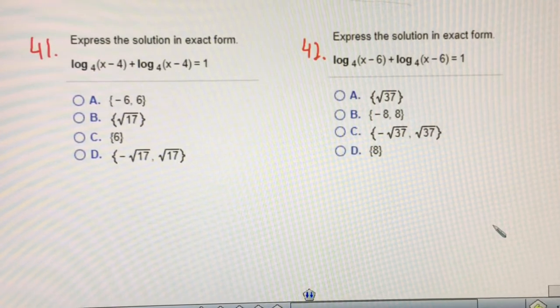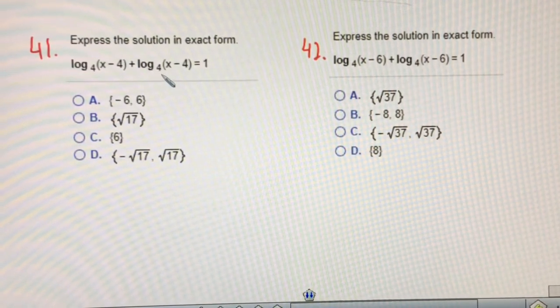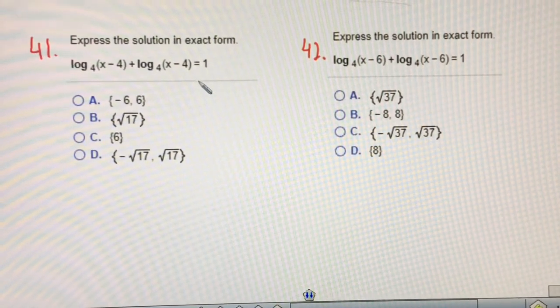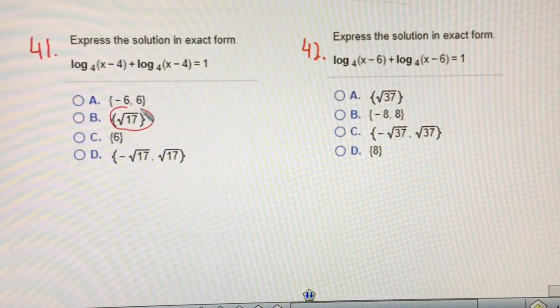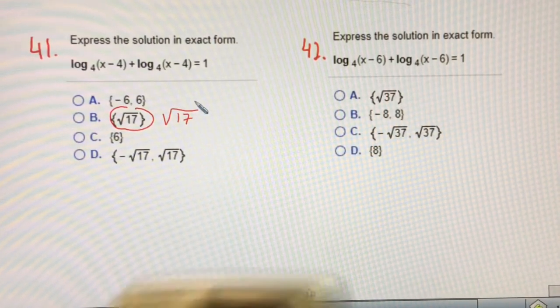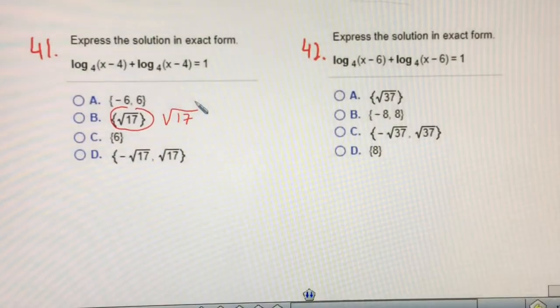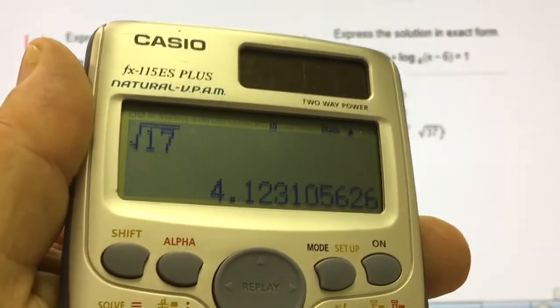I want to see if this one will take the calculator. If I can do this in my solver mode for the calculator, we're going to be sitting pretty. The only question is root 17. If it gives me root 17 as an answer, it won't give me the exact answer. It'll give me a decimal. So I'm real quick going to type in square root 17. And notice the SD, that's going to give me 4.123. So root 17, if I were to guess, would be 4.123.